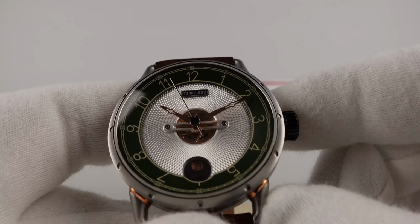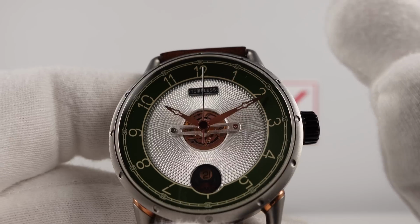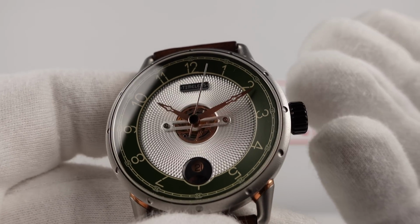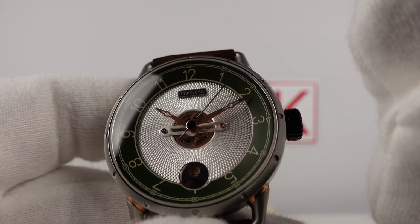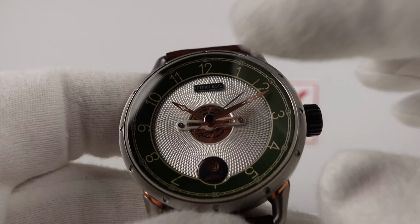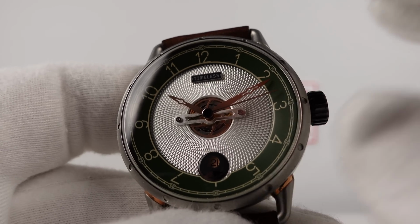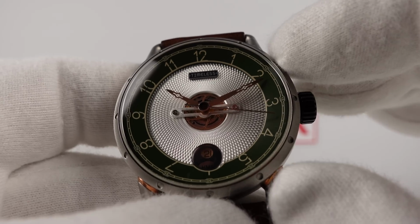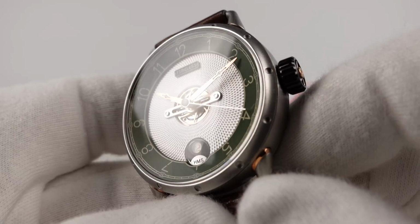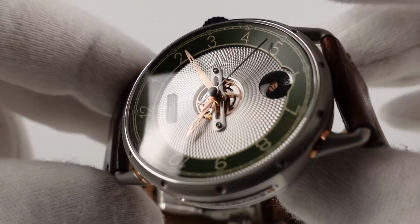This one is running consistently at +4 seconds per day. +4 is well within the -0 to +15 stated accuracy. +4 is actually within chronometer grade of -4 to +6 seconds per day. So Timeless deserve full credit because this is a very well regulated STP caliber 1-11 and +4 is chronometer grade. So 5 positions of regulation is outstanding. No negatives to the STP caliber 1-11 whatsoever.